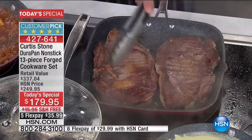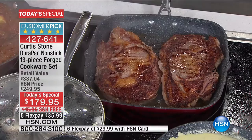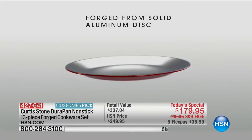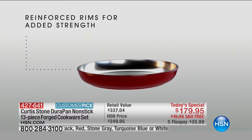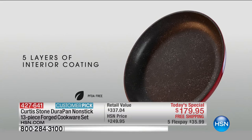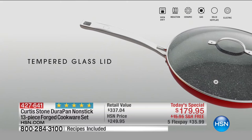While we wait for this crepe, I want to show you how these pans are built because it's so important to understand the strength, and then you'll understand the durability. We start with aluminum — that's the best heat conductor, so you get really even cooking throughout. Stainless steel discs go on the bottom of the pan for strength — it's not going to warp or buckle, and you can use it on induction, gas, electric, absolutely any cooktop. Then we put the five layers of DuraPan, and that's the real secret — it makes it so strong and durable that you can use stainless steel utensils.